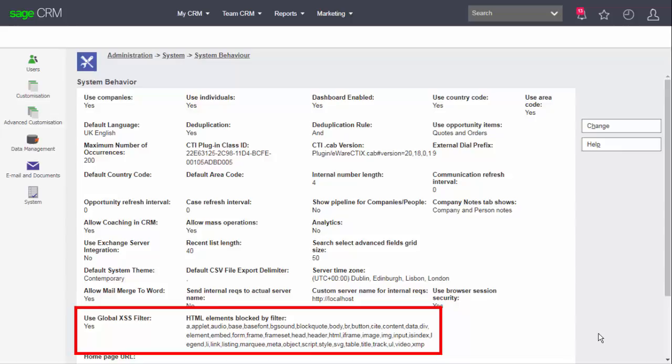And part of the work that the filter does is to remove values that might represent HTML tags that can be used to deliver XSS or to carry out similar attacks, such as adding buttons onto a screen or loading external content. Now, HTML tag filtering isn't the only thing that the XSS filter does, but the list of tags that will raise a flag are the ones defined in the filtered tags list. And if anything disallowed is encountered, it's rendered safe by returning only content that passes the filter.